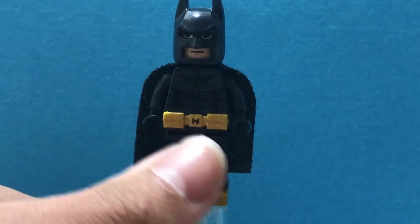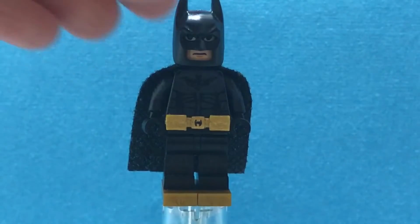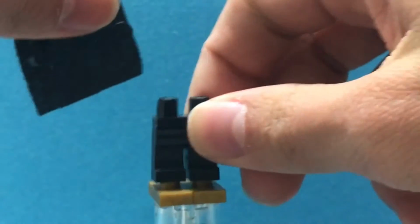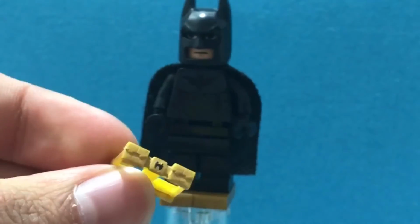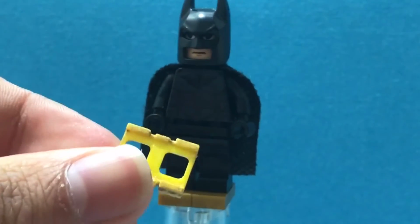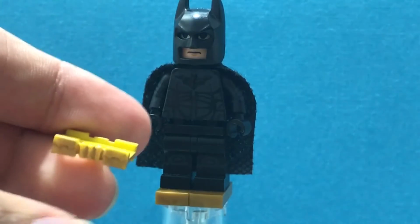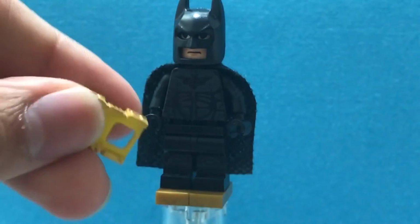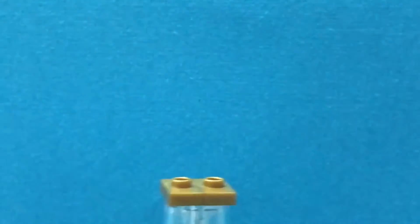So yeah, his belt, I used the new Lego Batman movie belt piece. I'll take him off here so you can see. I used the Batman movie belt piece. As you can see, it was a yellow one, and I painted it gold. It's painted gold all around except for the inside so that it wouldn't rub off. And then I painted the black thing that he has on the front of his belt.